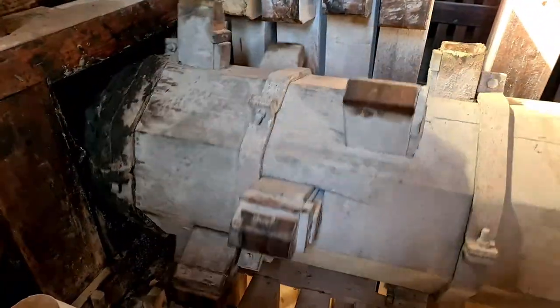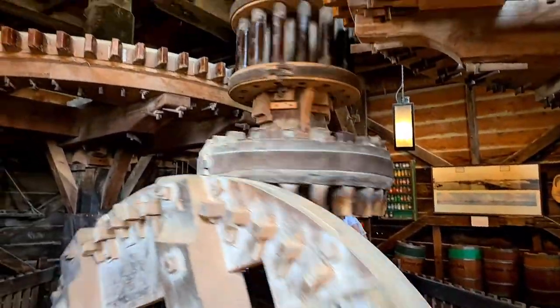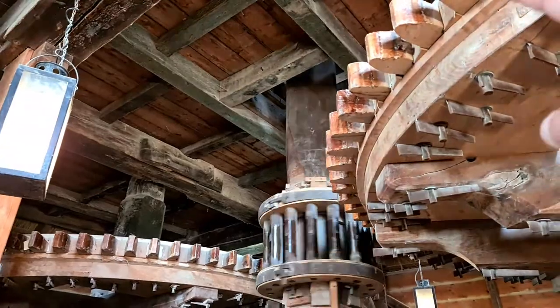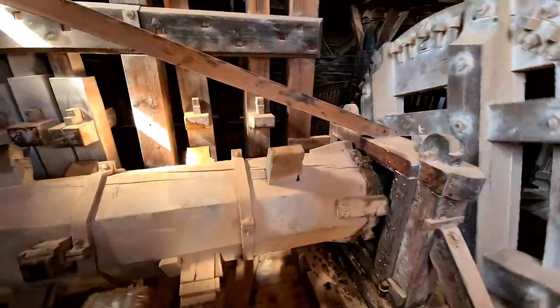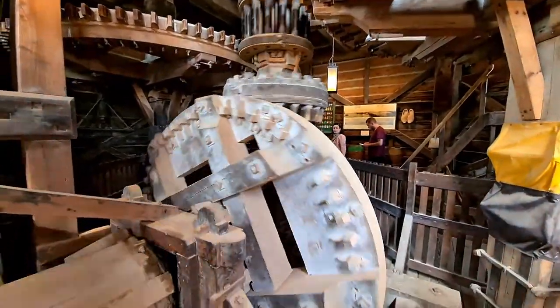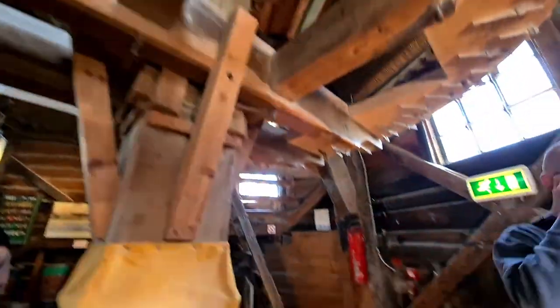Wow. This is how a mill works from inside. Handmade, totally handmade. No metal machines, and it's so smooth. And this is basically up, we will see the other side of that. But this is also in your iPhone, but then small. Yeah, a bigger version of an iPhone mechanism. But I wonder, if something goes wrong, it goes terribly wrong. And it's not working, right? This one is not working.